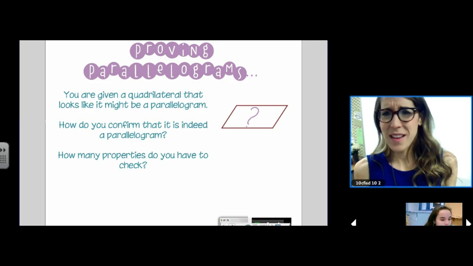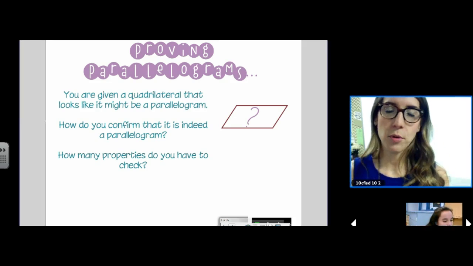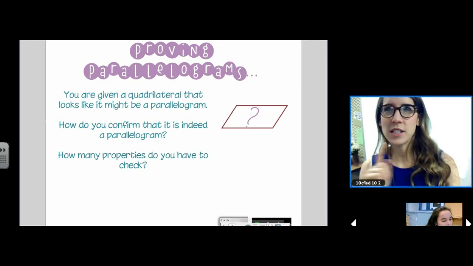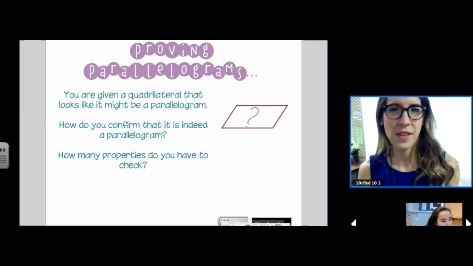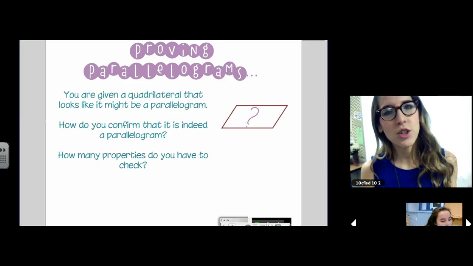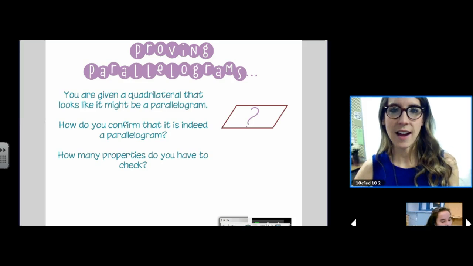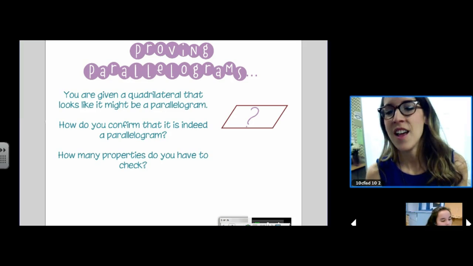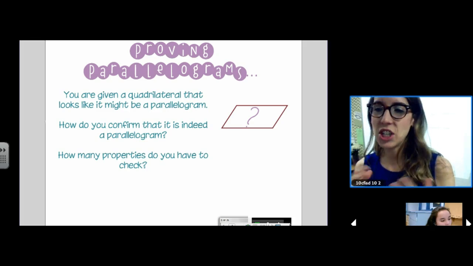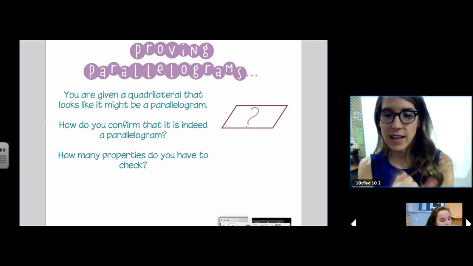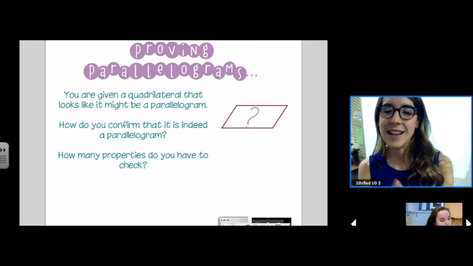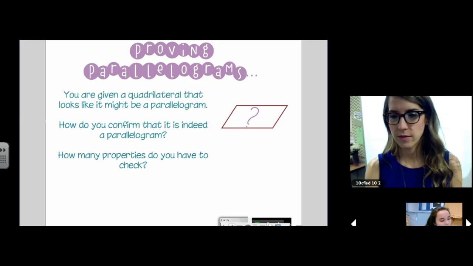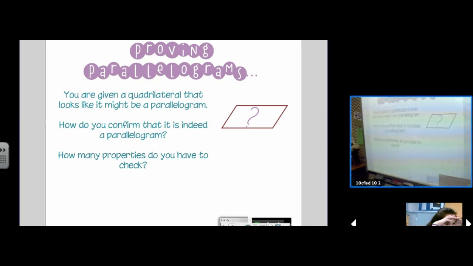We need to decide how many things we need to check. Remember when we proved triangles guilty of being congruent? We're like, hey, do we need to check all 6 angles and all 6 sides? Because that would be 12 things, and that's a lot of work. And we found those shortcuts. Angle, side, side, side. We're like, oh, thank goodness. We don't have to check 12 things. We only have to check 6 things. So how many things do we need to check about a parallelogram to say, yep, that is for sure a parallelogram. It is nothing else? How many properties do you think we need to check? So good. We only have to check 1 property.